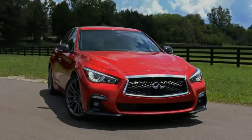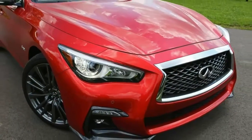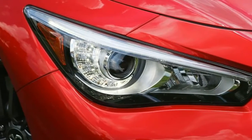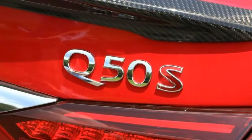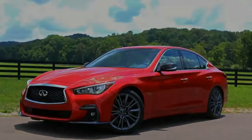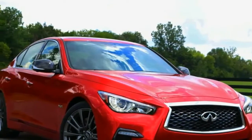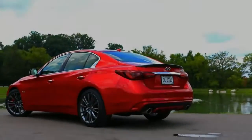In no time I have the navigation map up and my favorite satellite radio station playing on the fantastic 16-speaker Bose sound system. Like before, the Q50's infotainment system doesn't support Apple CarPlay or Android Auto, but an Infiniti spokesman says both are coming down the road. My car is equipped with Infiniti's Direct Adaptive Steering system, which lacked feel and feedback when it first arrived on the scene. Now, in its second generation and benefitting from continuous refinement, the steer-by-wire system no longer falls short.